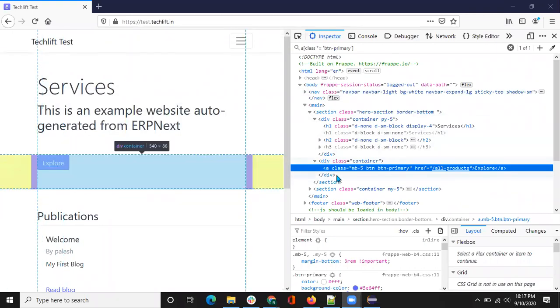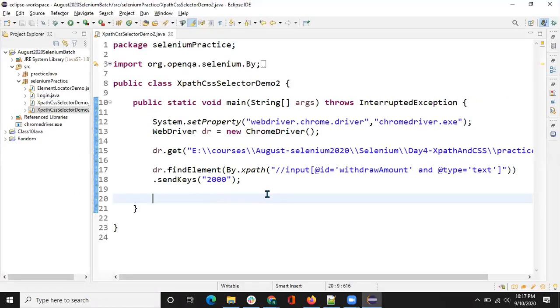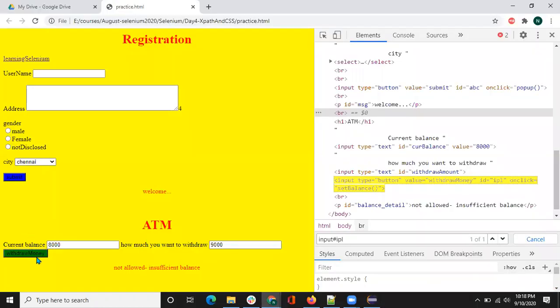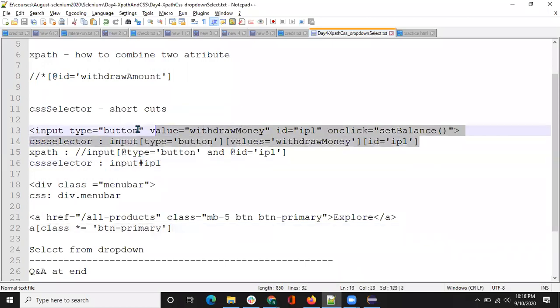Okay, so that was just an example. Let's go back to where we want to hit on the button. Coming back to our example, we want to hit on the withdrawal money, and we created the CSS selector out of it, like this one. Either you can use this or this.